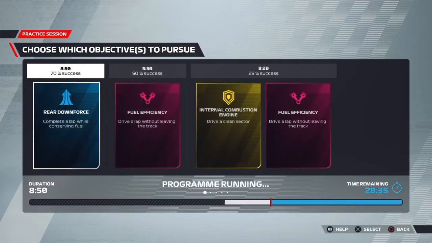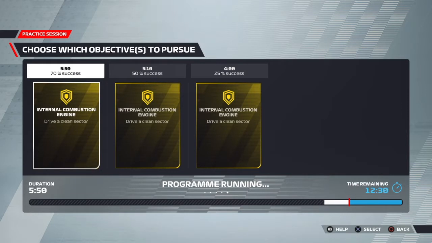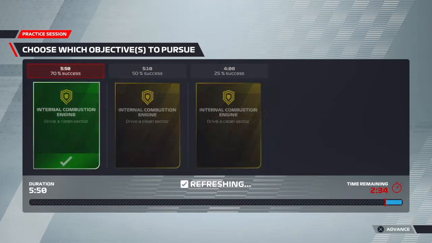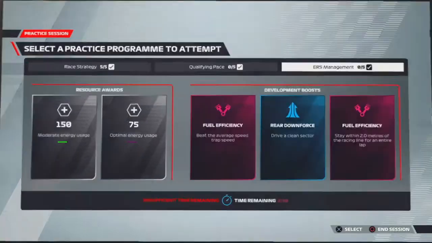Hopefully no failed attempts here. We just got 2 straight ones. We can get this third one as well. Fuel efficiency, can we get this done as well? Yes, we can. Internal combustion engine durability discount, and no, we don't. I don't care too much about durability. I mean, it's kind of useless, but luckily we get it done on the second time of asking. There is no other practice program we can do at the moment.